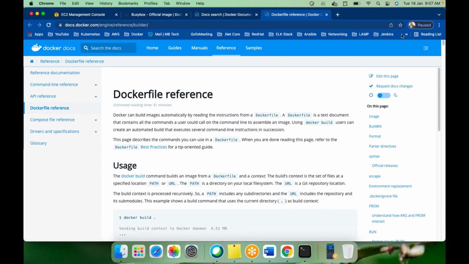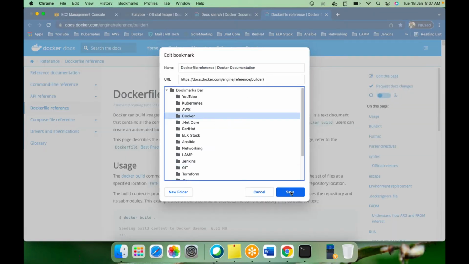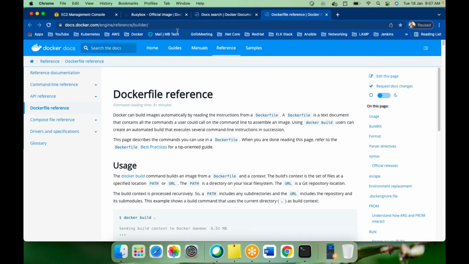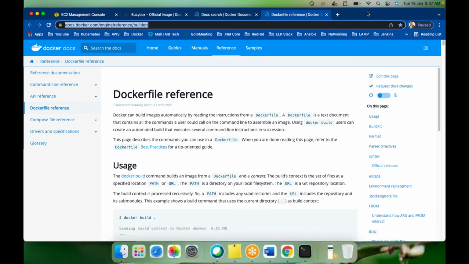This is the Dockerfile reference. I'll just ping you. Use that one for your reference.